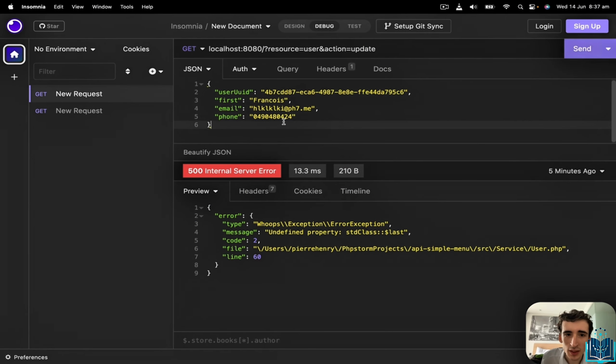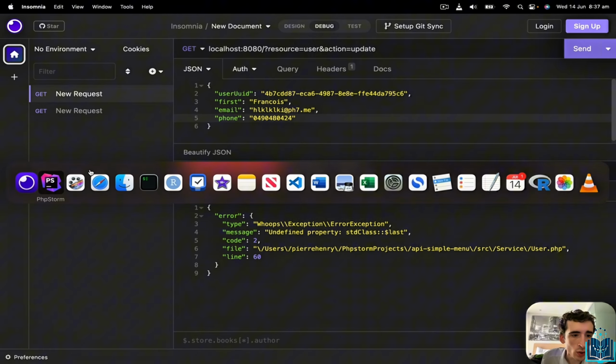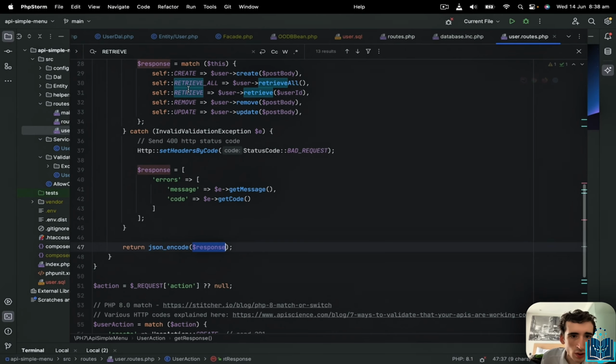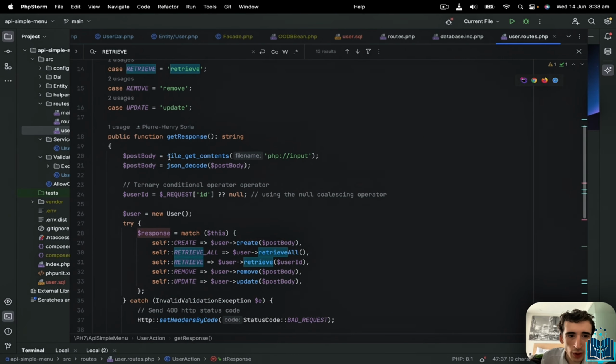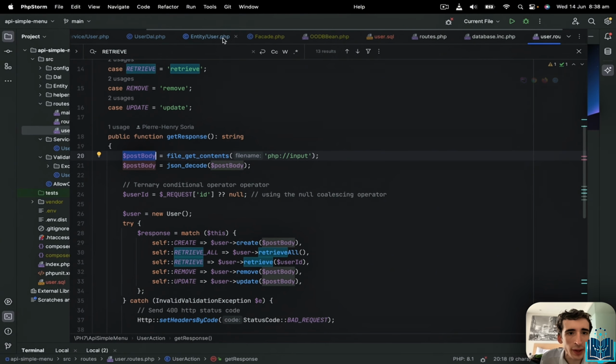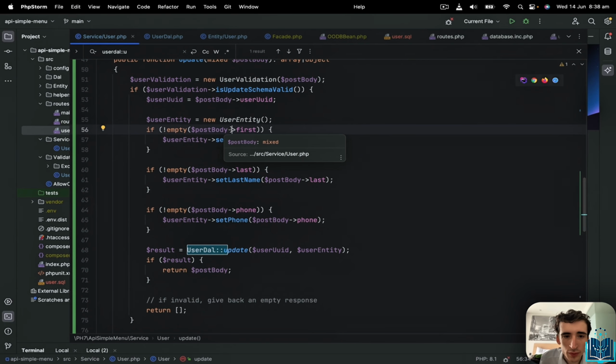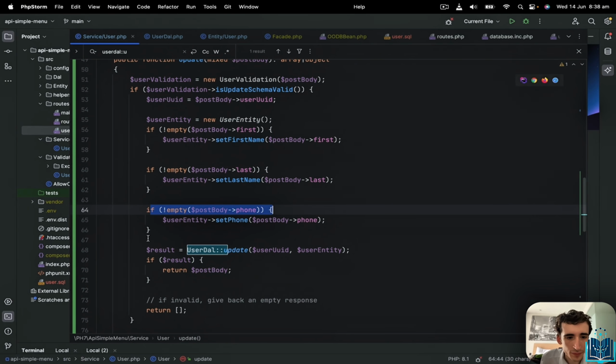So when we send this payload to the API, in user root we get to the stream, and this is from where post body is. So it's not from an actual class, and this is why maybe the null safe operator didn't work. So let's use not empty.